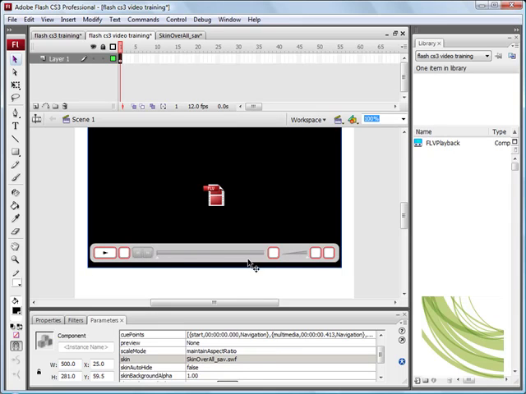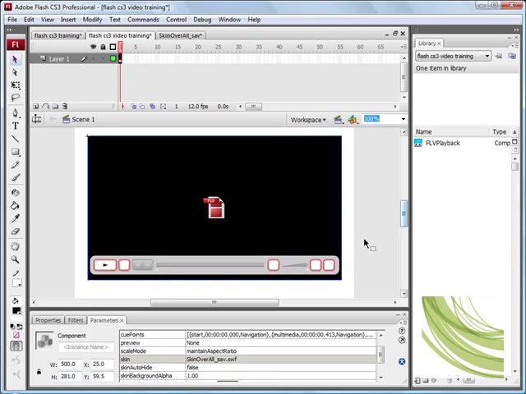You can take your time and come up with a really interesting design that coincides with the remaining design in your Flash website or HTML website. That's really interesting, and that's one of the reasons why Flash is very popular, it gives you the ability to customize your own controls.